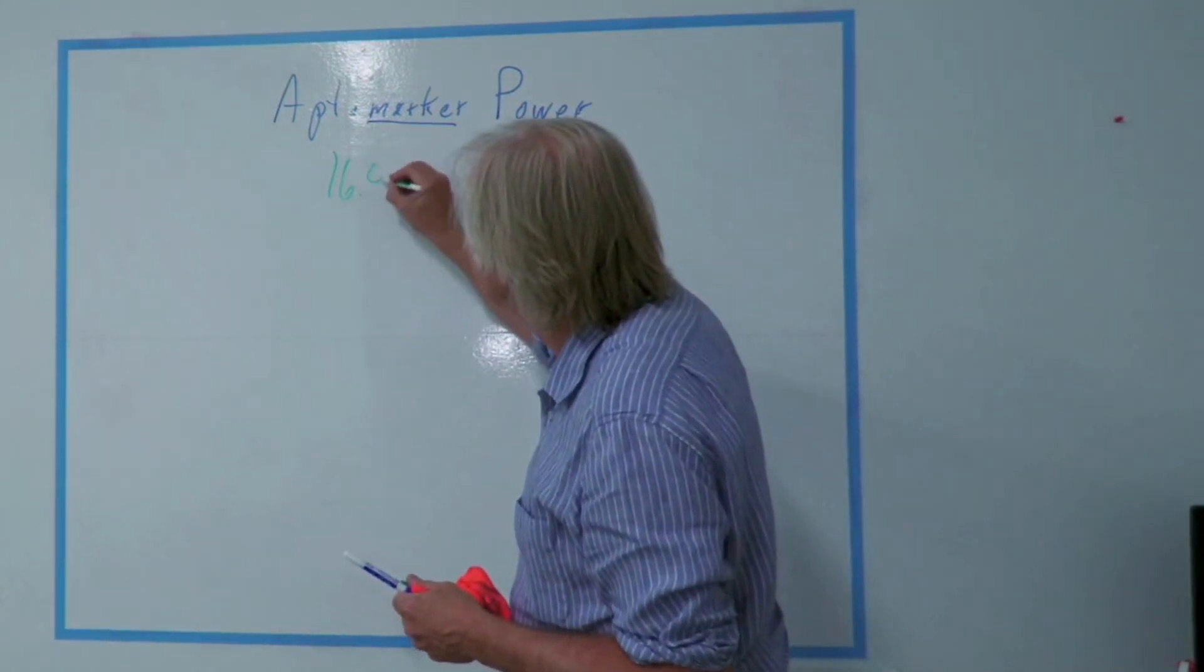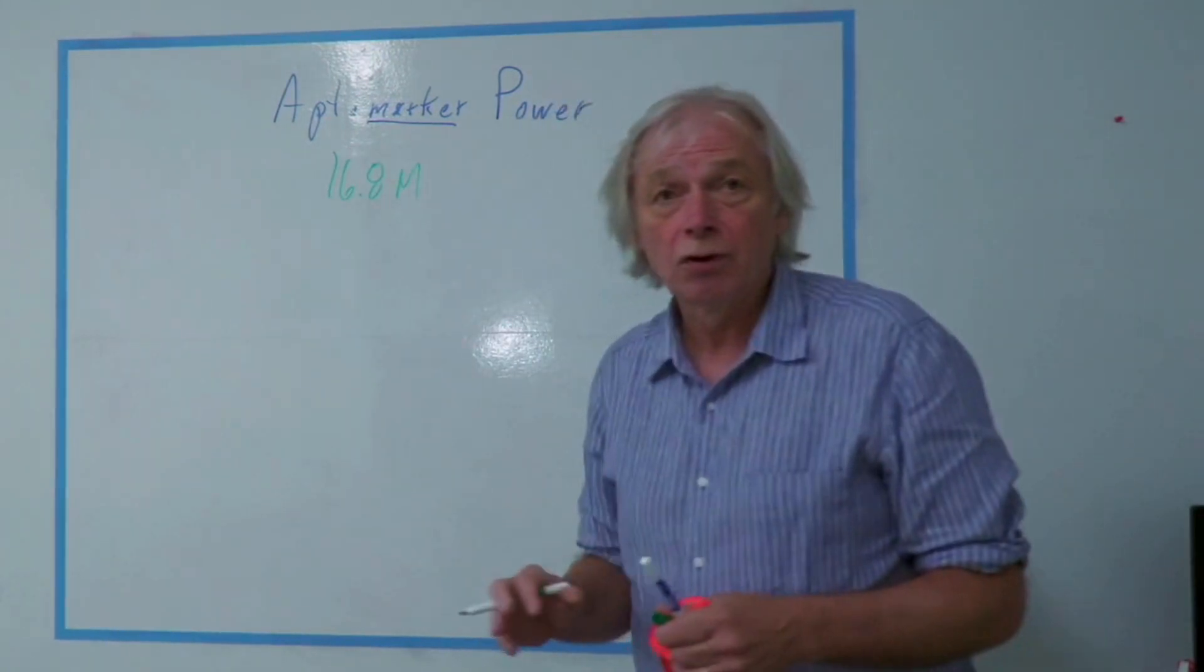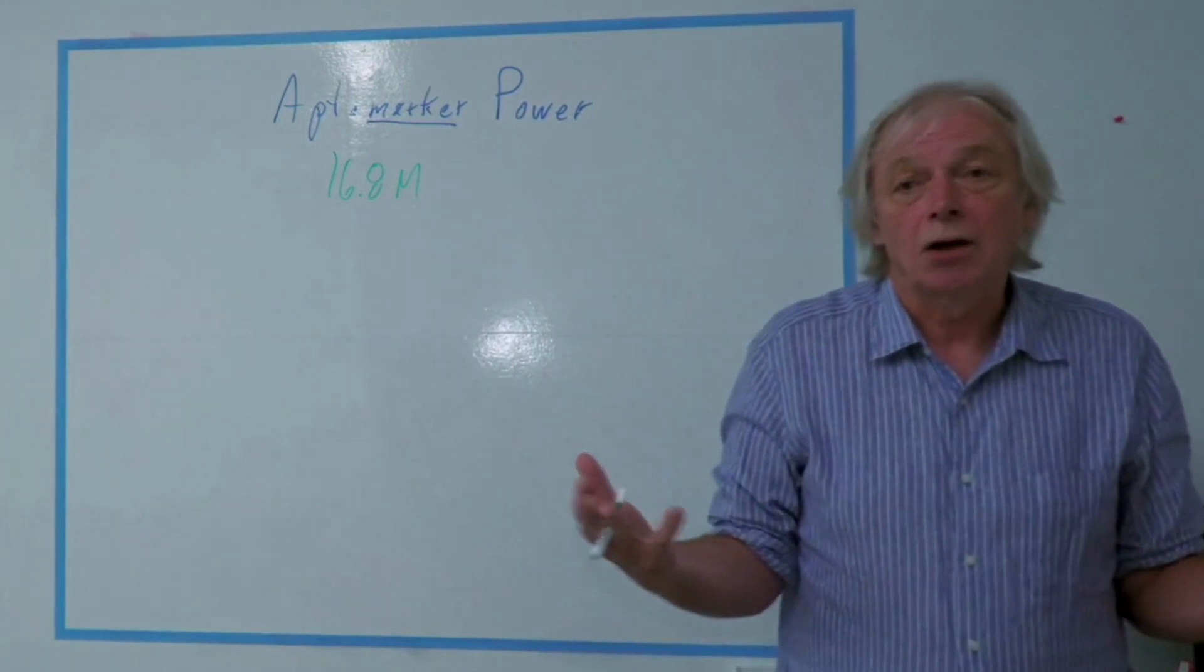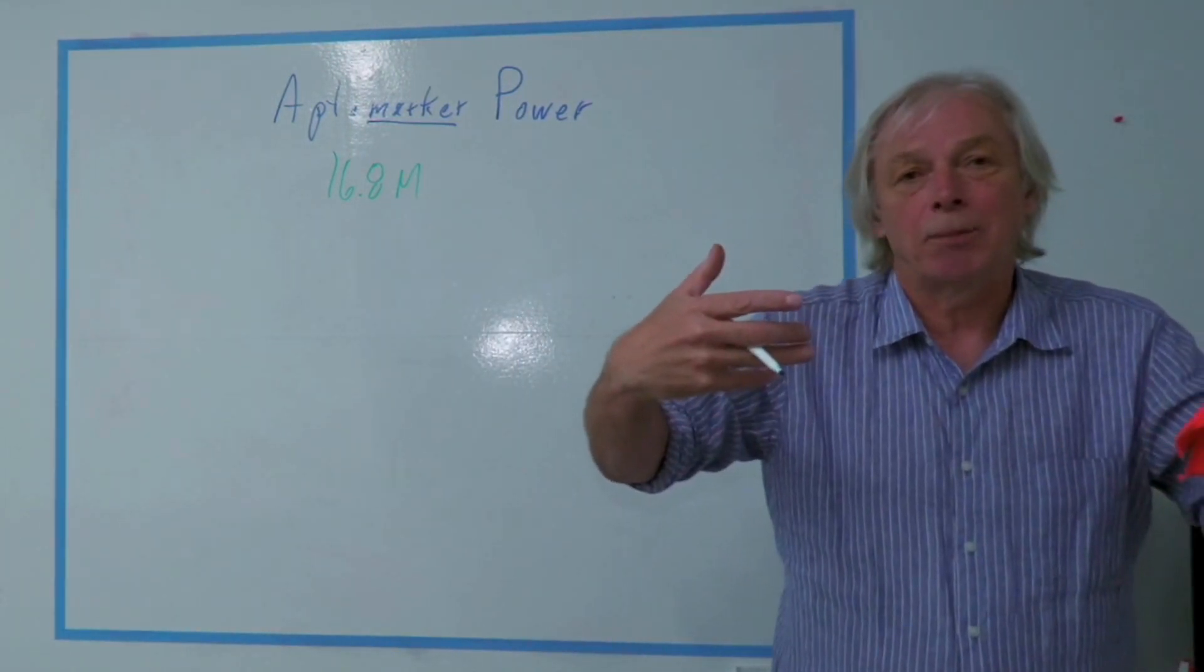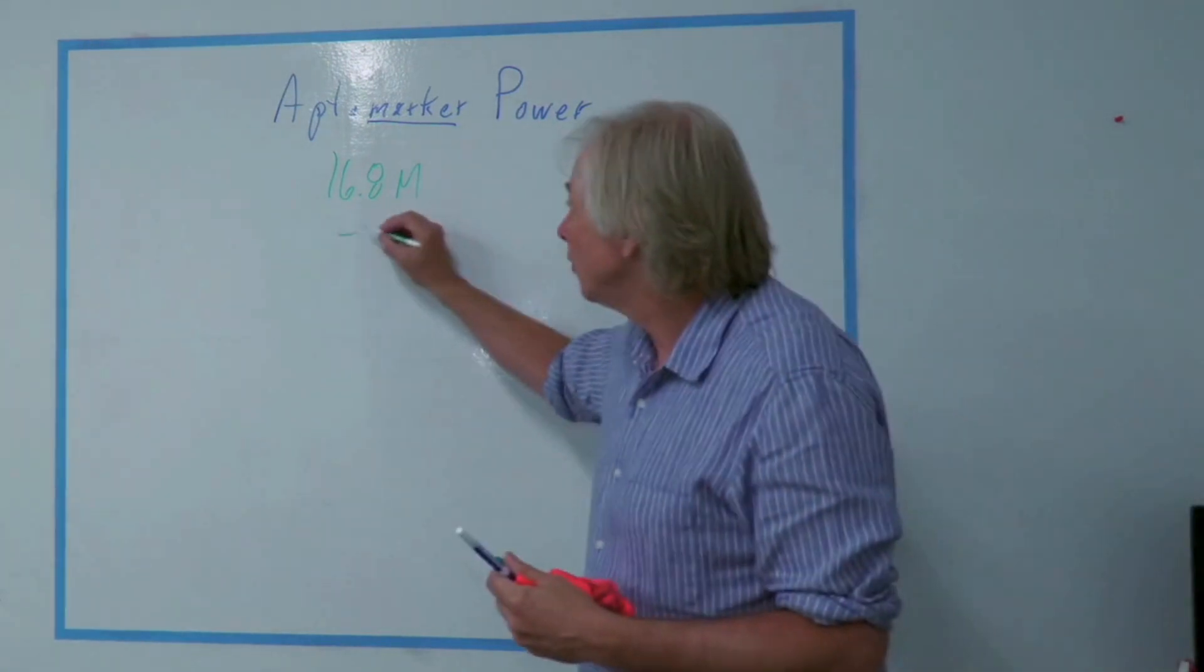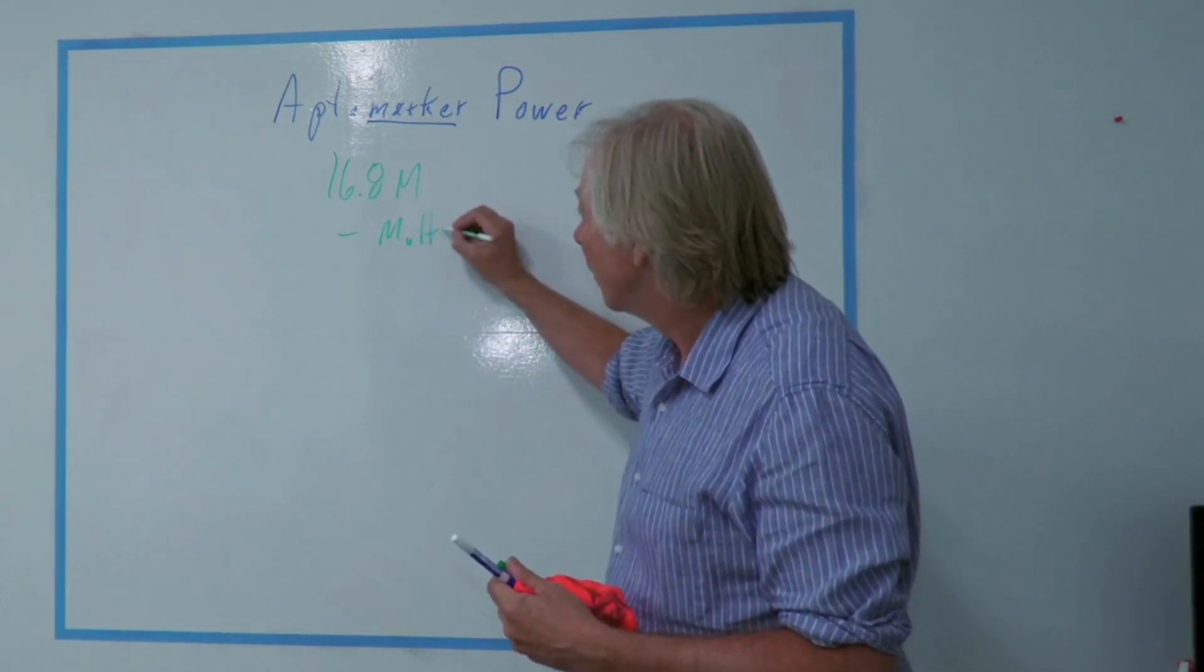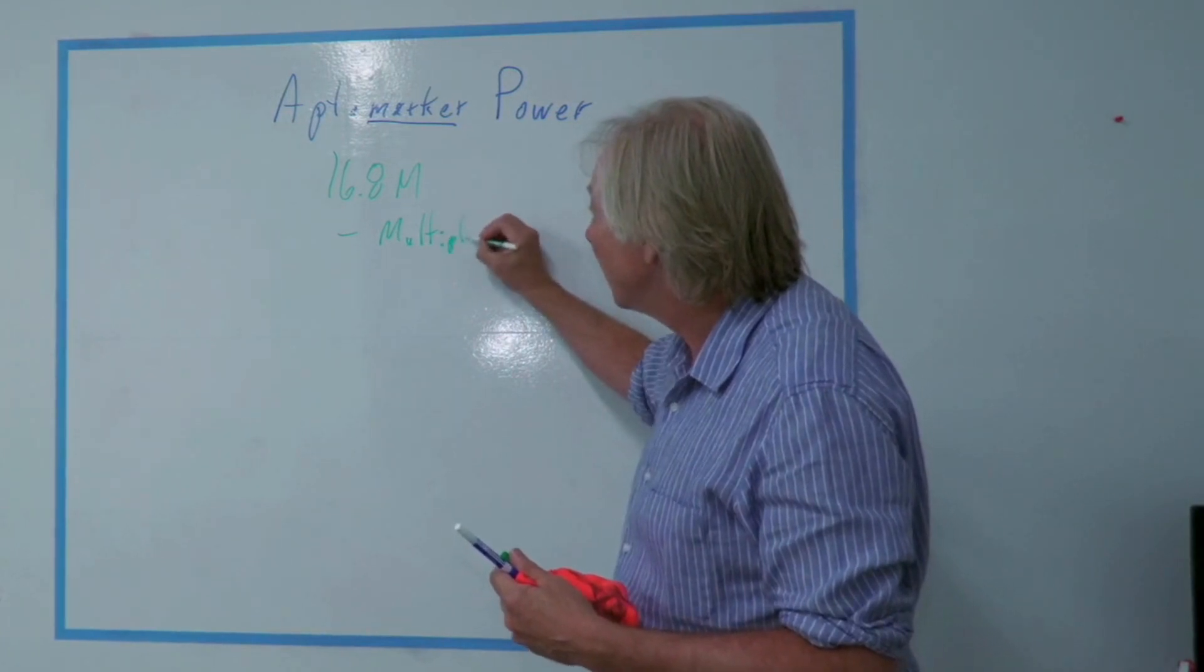With 16 to 20 million sequences and all the structures we're looking at, we have much more power than the panel approach. That means we're getting multiple hits per protein and redundancy.